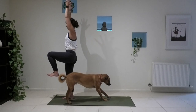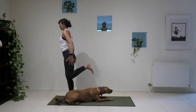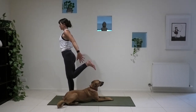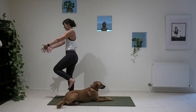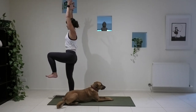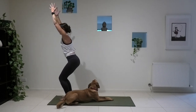On your exhale, send the left knee back in space. Sweep your arms back toward your left foot so you're in a hands-free dancer's pose shape. Glutes and hammies engaged. On your inhale, bring your left knee back in toward your chest. Reach the arms up. On your exhale, set the left foot down, motion the hips back, coming into chair pose.